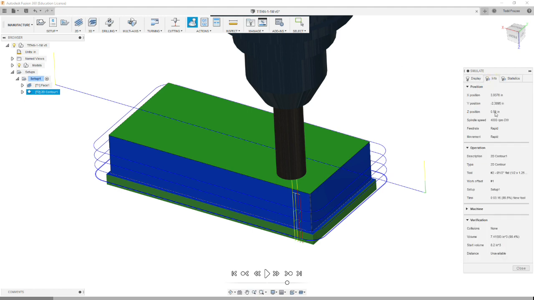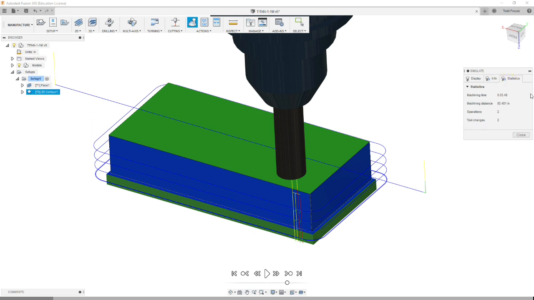You can go to the info and it gives you a bunch of information like your highest spindle speed with 4,000 RPM, the maximum positions, and the last operation information. It didn't detect any collisions, where the way the tool's modeled, the holder didn't hit the part. Your starting and finishing volume of material. And then this third tab here is good because it tells you multiple operations, number of tool changes, the distance, but also an estimated machining time of 3 minutes.